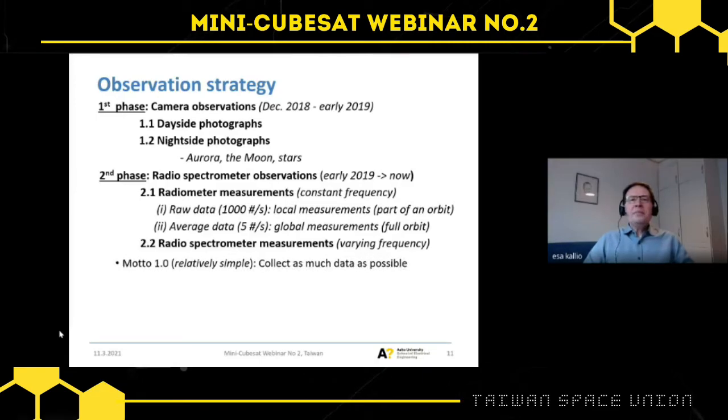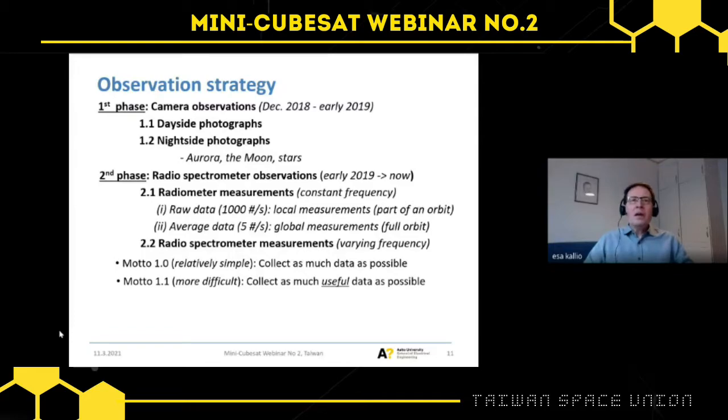And at the beginning, because we never know how long our platform and instruments will work, we want to collect as much data as possible. So just use those instruments and get the data. But of course, we would like to get as much useful data as possible. So then it's more complicated, because we also have to decide how to use the instrument: the local, global, which frequencies, maybe how to sweep radio wave instruments.